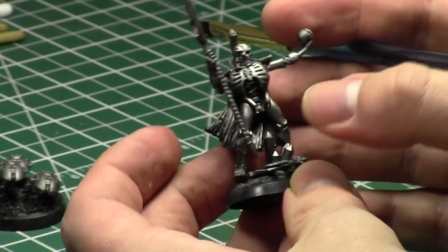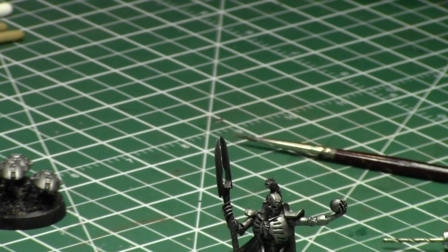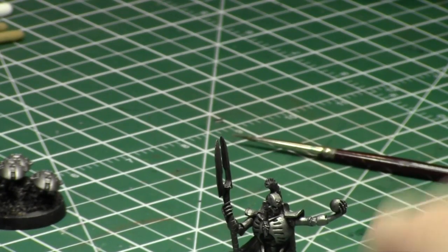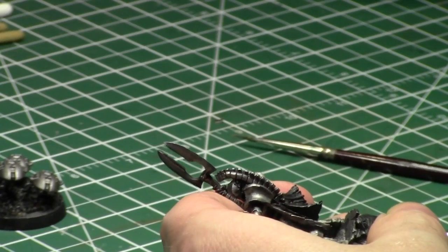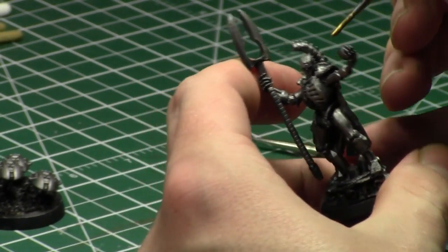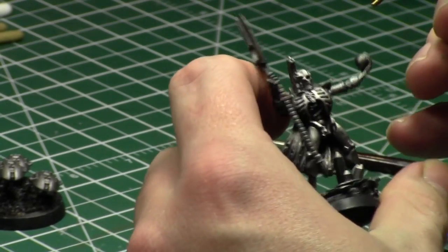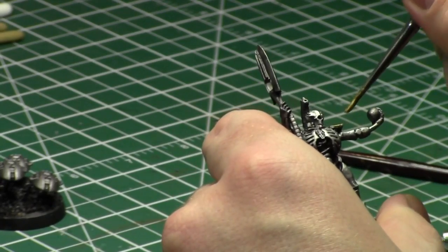Look at him. He looks good. Maybe I'll make him gold. Do I have any more gold left? Yes, I do, from when I was painting the Necrons. Cool. Ooh, I do have some of these. I love these Vallejo golds. I love them. They do dry out, but man, they look nice on a miniature.